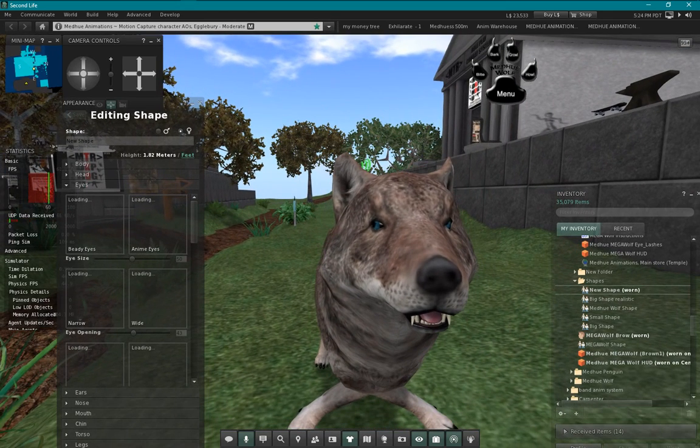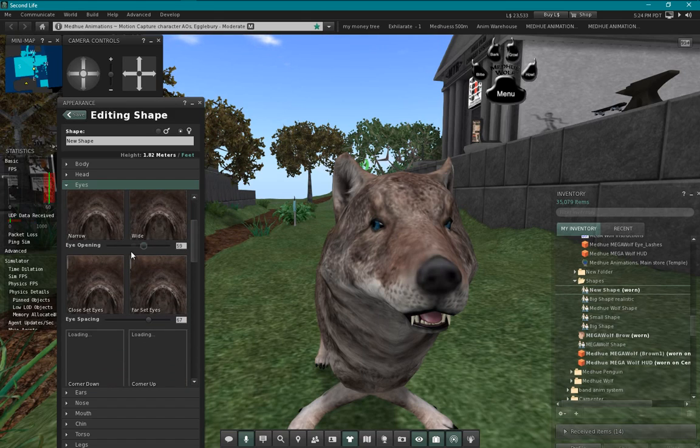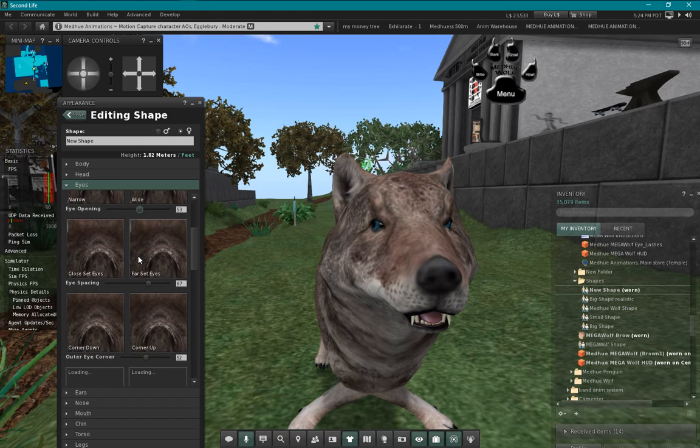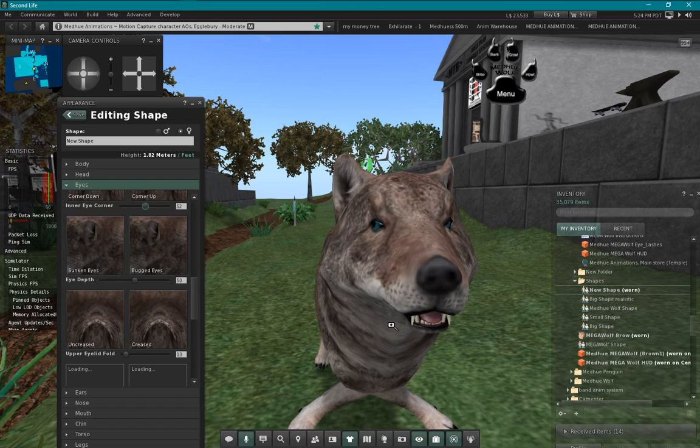Eyes, you want to be careful with eyes. You don't want to go too high or too low because you'll start popping out of his face. Eye opening though works really well. Eye spacing doesn't work. Outer eye, inner eye doesn't work on this avatar.